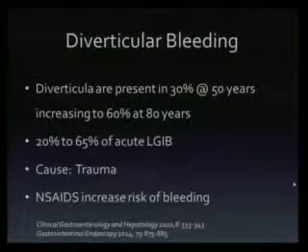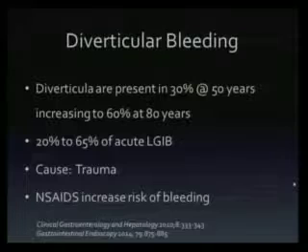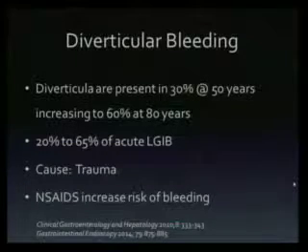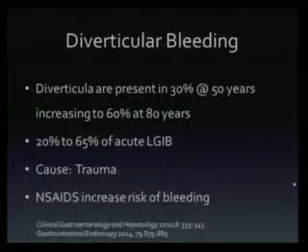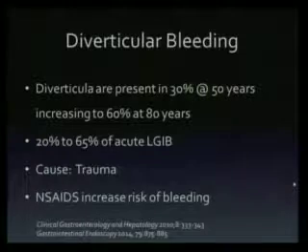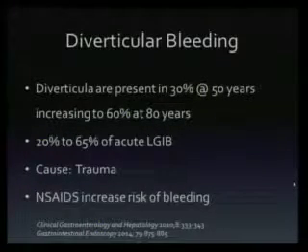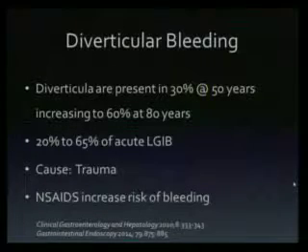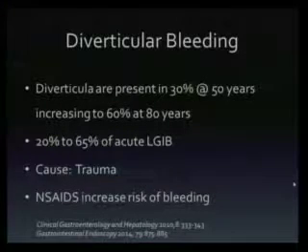The classical teaching has been that a low fiber diet would result in a higher incidence and risk of diverticula. But I'm here to tell you that there's some recent evidence that a high fiber diet may actually promote the development of diverticula. So the thinking of how you get to the point of having diverticulosis really needs to be questioned, and we don't have an answer for that right now. It is a causative factor for about 20 to 65% of acute lower GI bleeds.